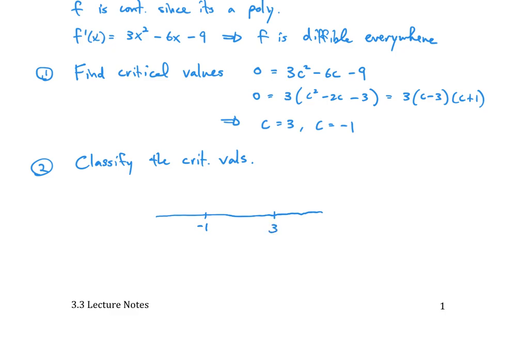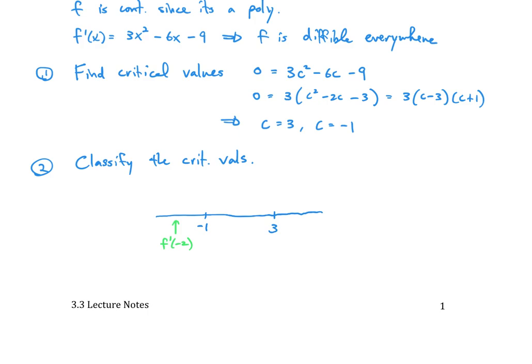And then the method that I'm going to use is I'm going to use test points. So there's different methods on how to classify these critical values, how to figure out the intervals of increase and decrease. But in this case, I'm going to use test points. So I am going to pick a value that's less than -1. So I'll take -2, and I'm going to evaluate f prime of -2. Okay. I know that the only places that my derivative is going to change sign is -1 and 3. So it really doesn't matter what value I pick as long as it's less than -1. I'm just going to pick -2.